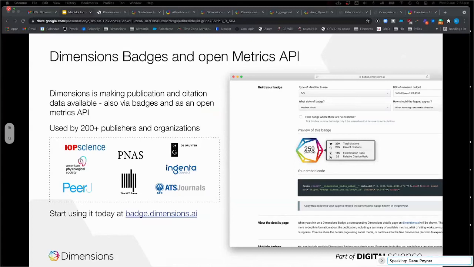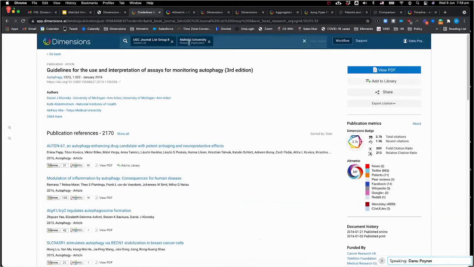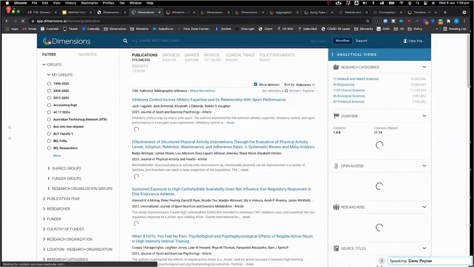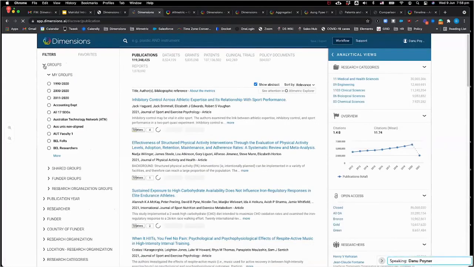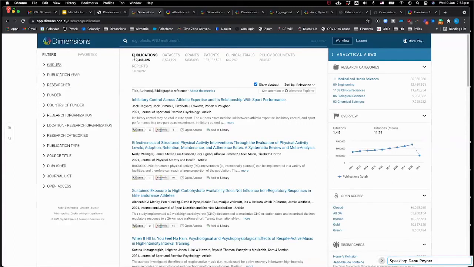Another question is, I can't see some functions on my screen. Oh, yeah. So please explain the difference between the free version and the subscribed version. Yeah. So very important. We do offer a free version of Dimensions, which is designed for individual researchers specifically. We're very committed to open science and that all researchers should have the opportunity to be looking at the research landscape. So in the free version, you can browse the entire set of global publications and datasets, and you can look at everything by fields of research and sustainable development goals.